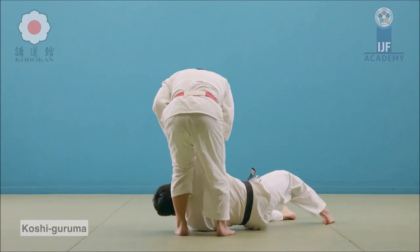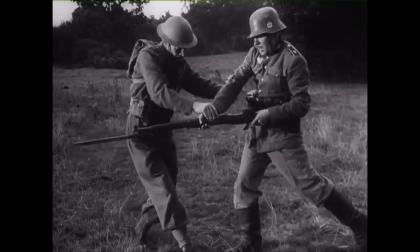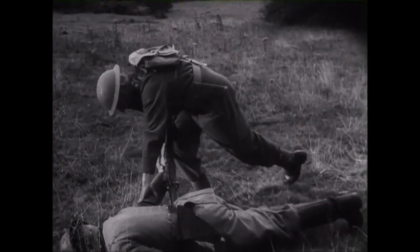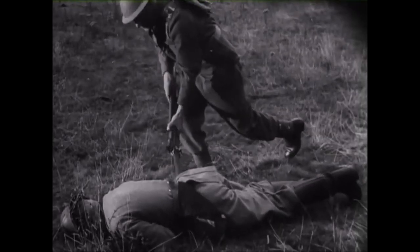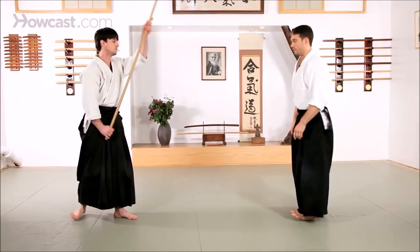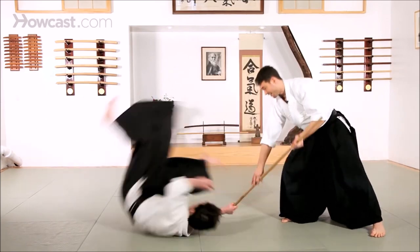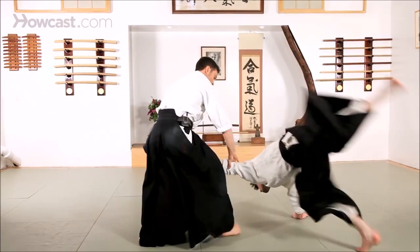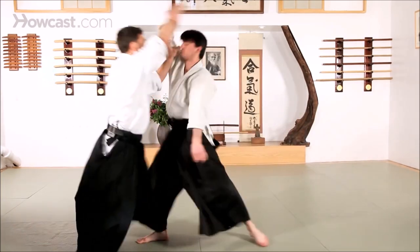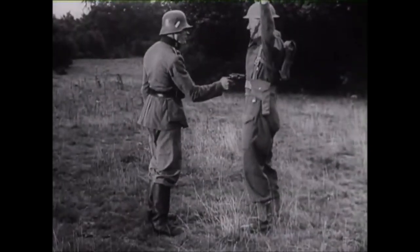Next is against the bayonet. I don't believe you should hold the blade, but if it's coming thrusting at you, you push it to the side and then grab the arm and lock the elbow. This requires rigorous training. Here you see the same mechanism but to the inside, applying the first technique you learn in Aikido — locking the elbow while grabbing the wrist.